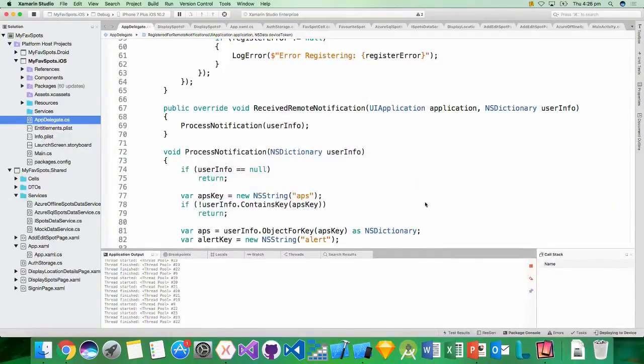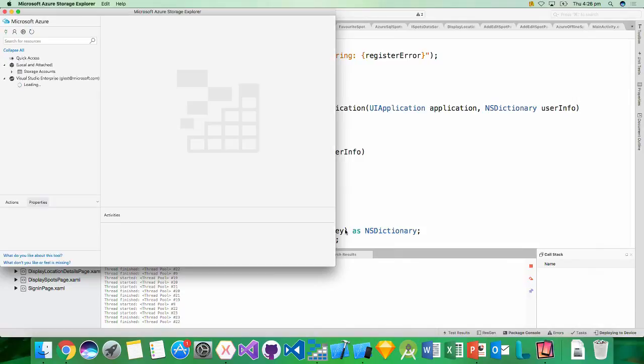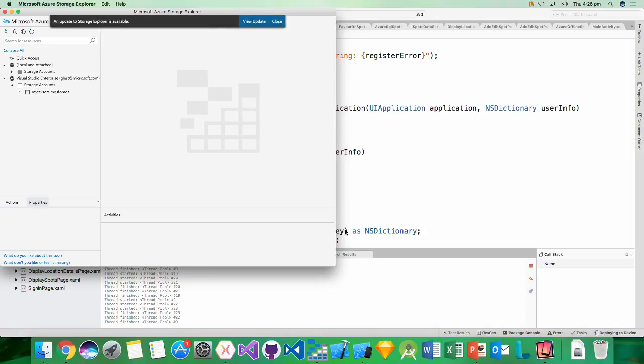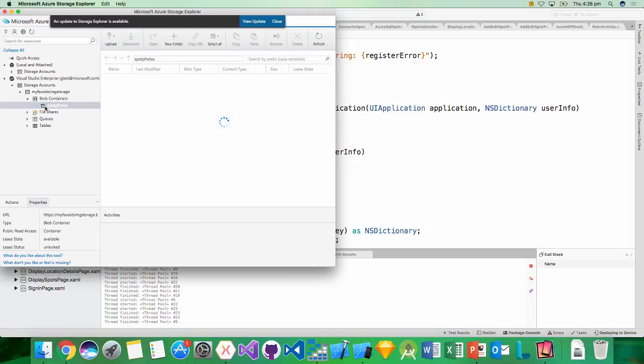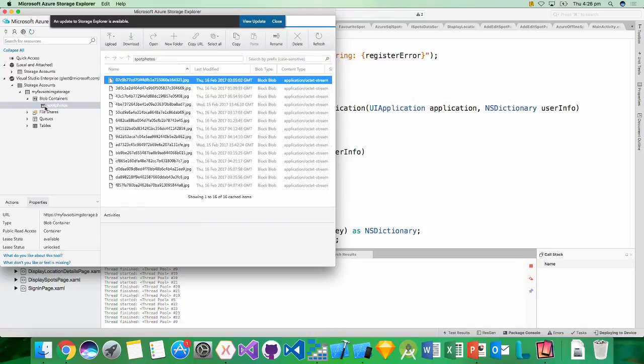The other thing I'd like to mention is the use of the Azure Storage Explorer. So often you'll have a need to store images and other artifacts within Azure. One of the things you don't want to deal with is a local file system. It's better to deal with a storage mechanism because that gives you the ability to scale out, so you don't really want to have to deal with hardware capacity. Here I've got a storage account against my Azure service as well. I've got a blob container that I'm running. I've exposed that as a public blob container, so that way the images can be retrieved as URLs after I upload them, and that's what I'm using in my mobile client app. I'm just downloading a particular image and then presenting that in the app.